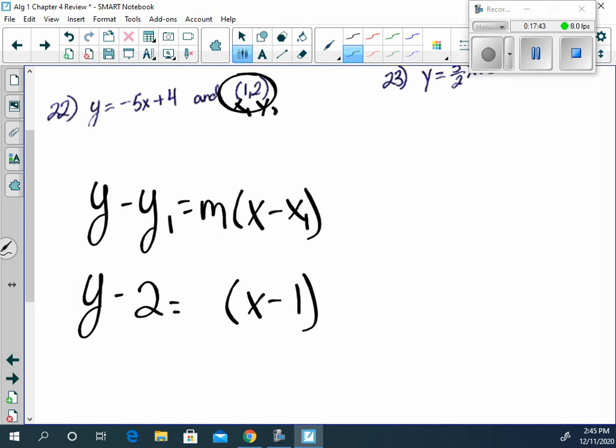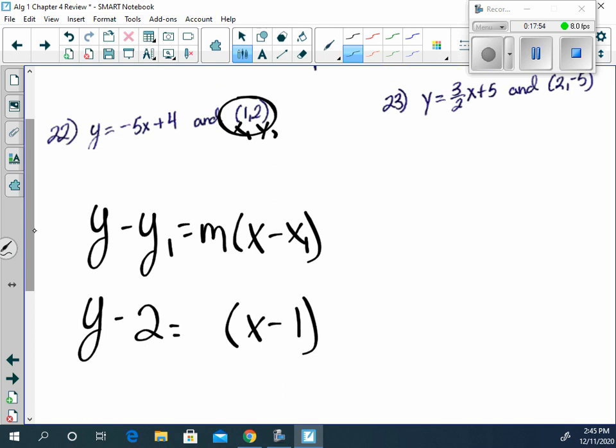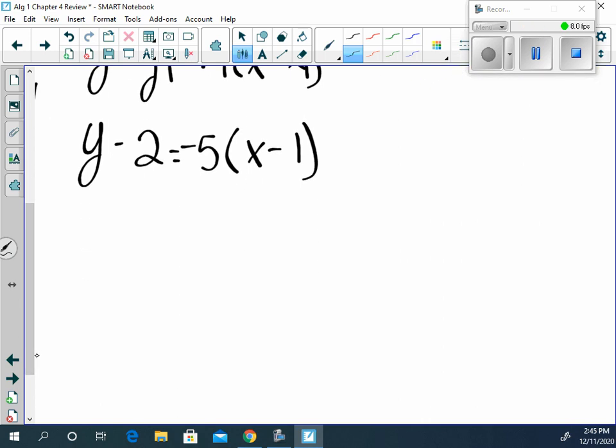Now, if two lines are parallel, they have what? The same slope. Lines that are parallel have the exact same slope. So if this line is parallel to the line we want, and its slope is negative 5, the slope for the line that we're finding will also be negative 5, because if they are parallel, they have the exact same slope. Now we do exactly what we just did on the last one. We're going to get y by itself. So are there any questions before we move on to this here? We good with this here?